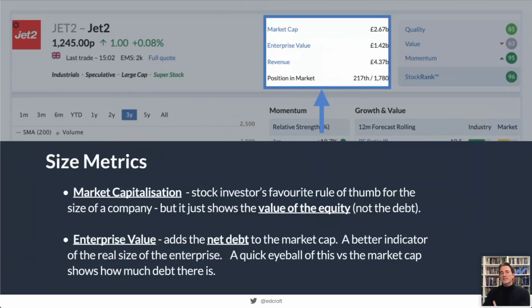And one other thing on size, so we're still in the header of the stock report. If you look at the market cap, which is the value of all the shares in the market summed up, so price times the number of shares, everyone tends to focus on the market cap because that's what they think is the value of the company. But actually, the enterprise value is a very important measure to understand the company. It adds the net debt to the market cap. If it's much higher than the market cap, the business normally has a lot of net debt, and a quick eyeball of that can give you a lot of understanding of debt.